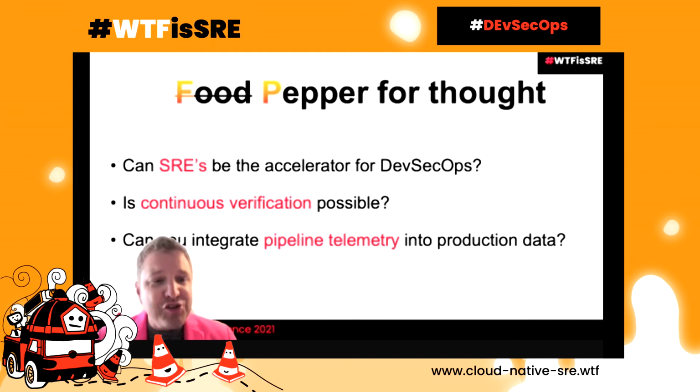I truly believe today, prior to the world where DevSecOps is actually a function, that the SRE has a lot to offer in accelerating and building DevSecOps and security practices into the delivery chain via implementing pipeline analytics, which is integrated into the data in your observability. I want you to think about that. Is that possible in your organization? Is continuous verification possible because you have this data from your delivery chain?